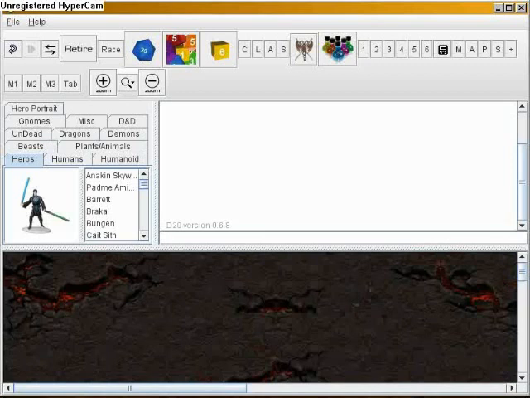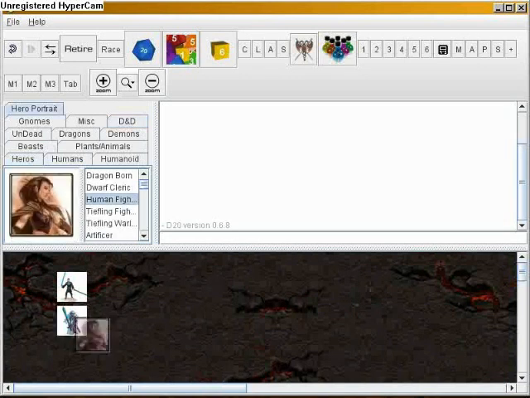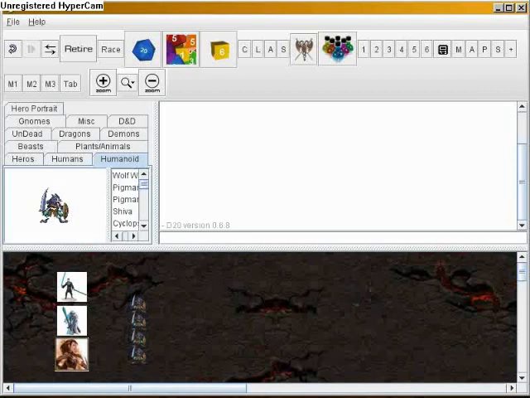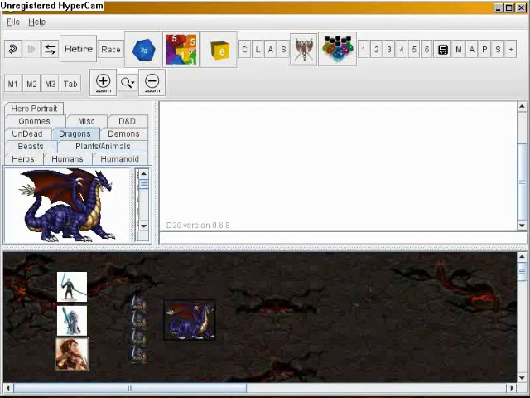Very helpful, because when you start to place your hero pieces, which you got here in Heroes and D&D are the two main, also hero portraits would be some good heroes and NPCs alike, and you've got lots of monsters and things. This is called a Wolf Rider. It's from RPG Maker. I actually took a lot of these monsters. They were in PNG format, so I just took them straight out of RPG Maker and put them in here. I like to use these little guys as kobolds, since you can't really tell what the heck they are anyway. And then there's beasts and dragons and all kinds of good stuff.